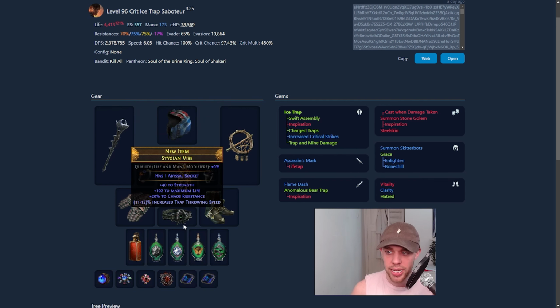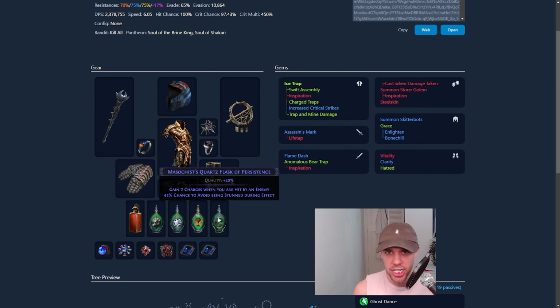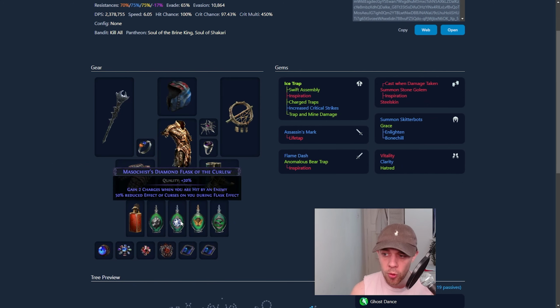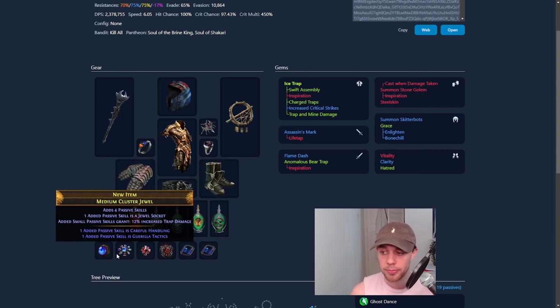On my belt here, on the Stygian Vise, you can see I've got 11 to 12% increased trap throwing speed, meaning we can get those traps out even faster as well, which is, of course, one of the main draws to this item for the build. Apart from that, on the flasks, not really changing anything from what I've spoken about before. It's all pretty damn similar. However, on the jewels, there are a few things we are going to be changing up.